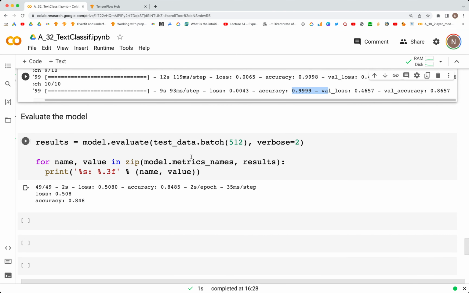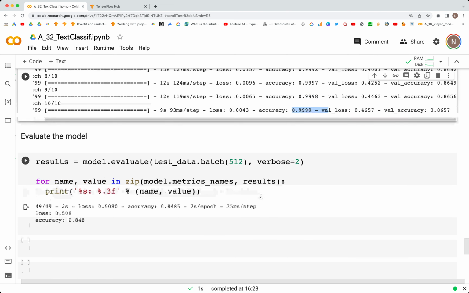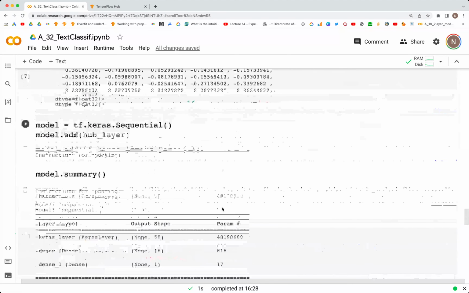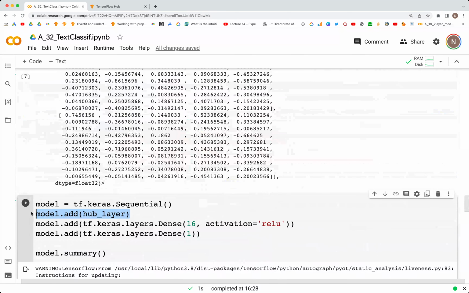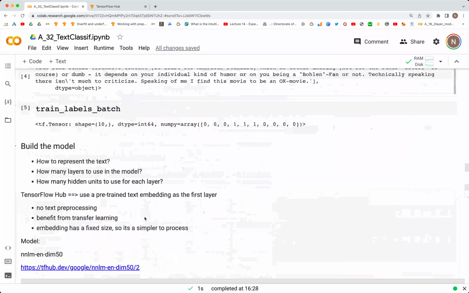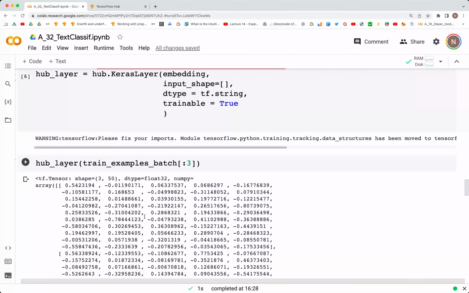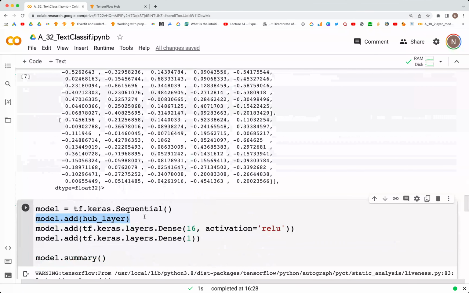So that is what we have in this video. I hope in this video you got intuition about how to use a pre-trained model from TensorFlow-hub for text classification, and it's pretty simple to use. All we have to do is create a first layer in the sequential model that uses the embeddings from the pre-trained model, and we do not have to worry about pre-processing the text, such as creating a vocabulary dictionary, any of that, and this pre-trained model will handle all of that.